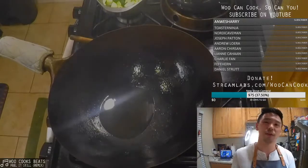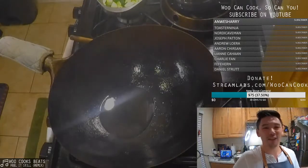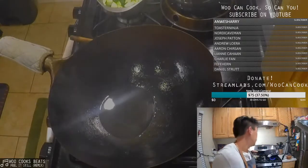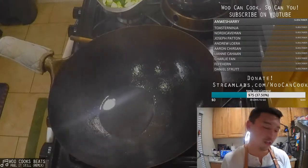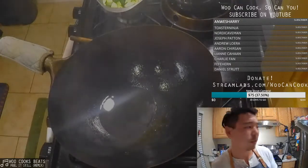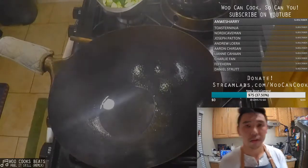And the Chinatown grocery stores have weird looking, sketchy looking canola oil, so I don't buy their canola oil. I think the reason the canola oil looks so sketchy is because they only use it for deep frying, and wok stir frying most commonly happens in peanut oil. But on almost every other stream, I'm probably using grapeseed oil, and that's just because grapeseed oil is cheaper, mostly. You can get grapeseed oil for really, really cheap. But really, any kind of neutral oil will work. So grapeseed oil, vegetable oil, canola oil, anything that's neutral and has high heat potential will work.